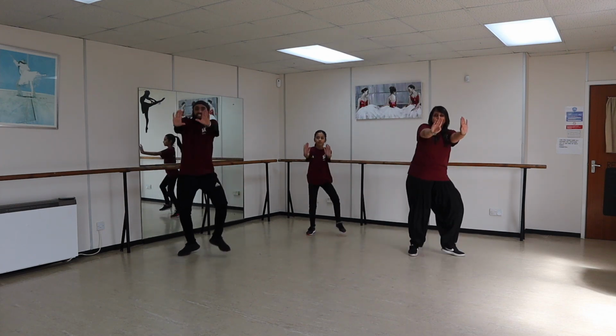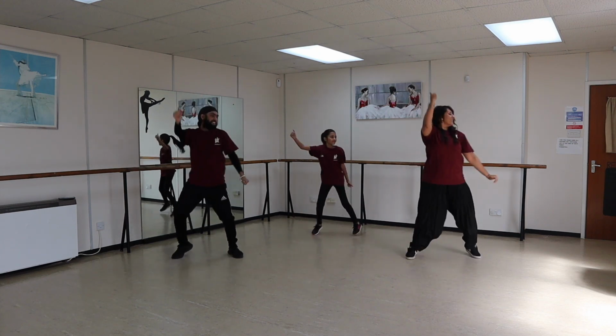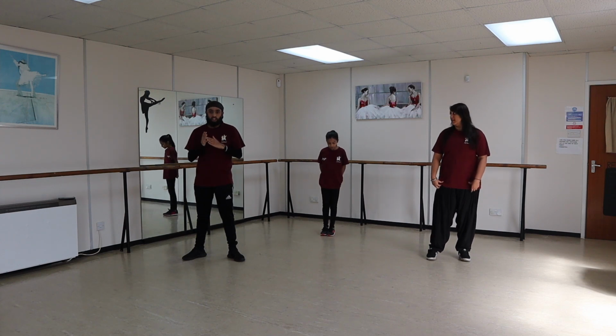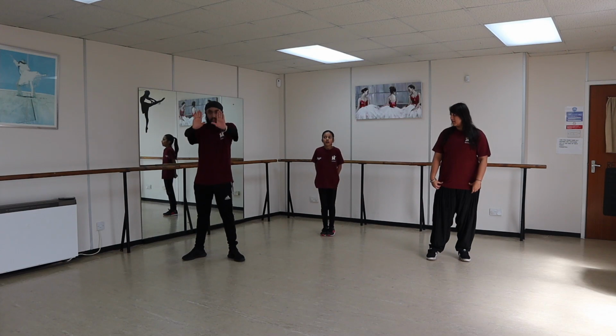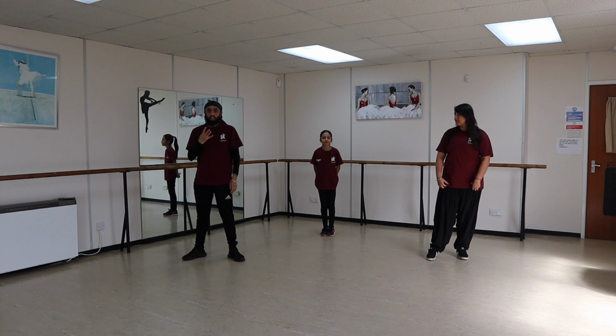And change. So guys, once you get to that point in the song, what you're going to do, you're going to do Fusla 2 more times in the instrumental part. 1, 2, 3, 4. You're going to do that move twice. You're going to do this move again with your bendy footwork. 1, 2, 3, 4. That will be done 4 times. Then you just repeat the chorus again, okay?